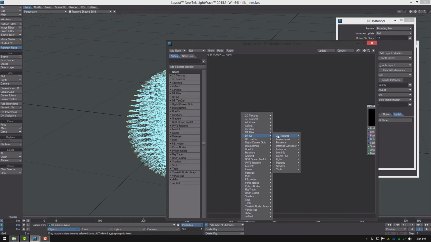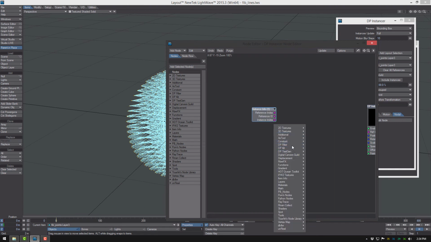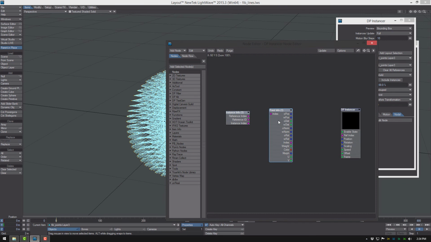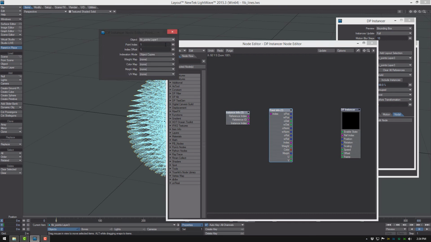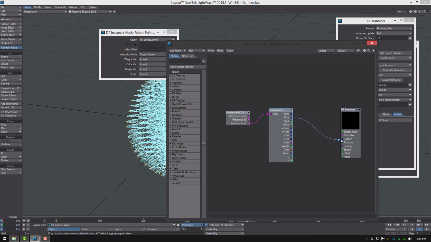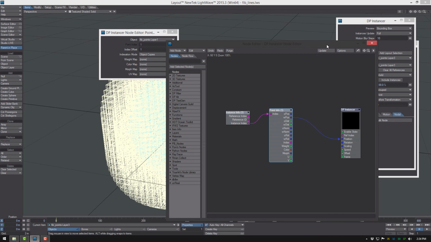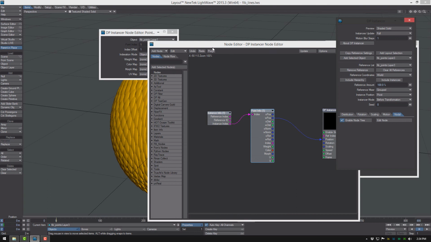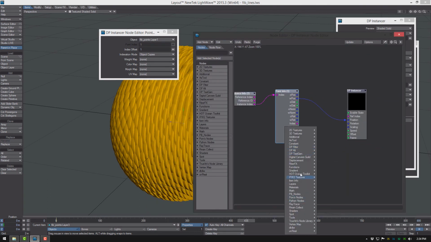Go into the nodes, and it's pretty much the same thing. I'm going to get point info, or we'll get the instance info first, then I'll get the point info. And just going to set it to the points layer. And there's a lot of stuff you can do with surfacing with this as well, but I'm not going to get into that. I'm already going on 25 minutes. So I just put the position of the points onto the position of the instances.